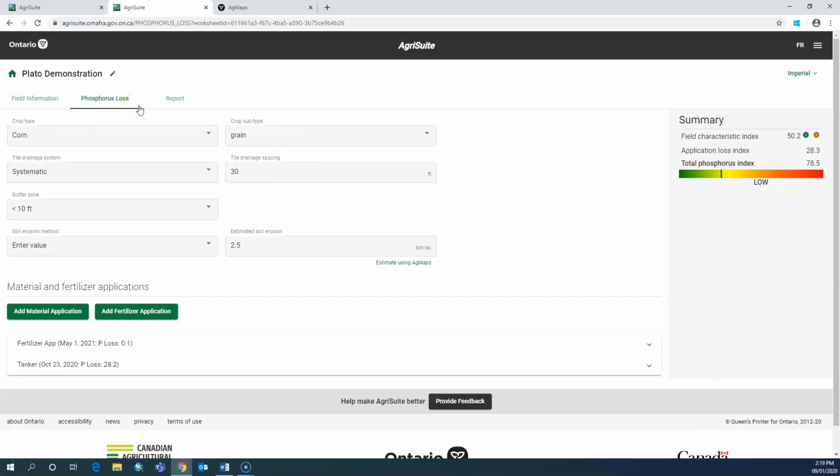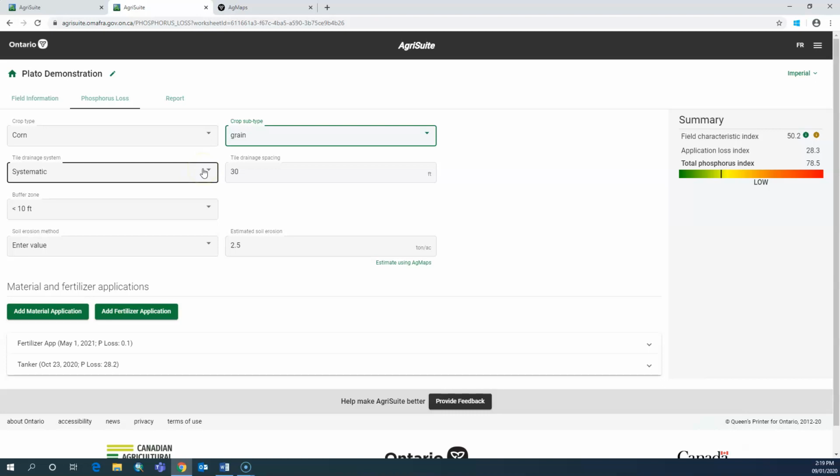Input requested on this screen tends to vary more from year to year, or at least be more influenced by the grower's decision. Crop type is a main input. We have a long list of crop options, as you can see from this drop-down list. For this demonstration, I selected grain corn. Notice that you also may often have to select a crop subtype. In this case, the options for corn might be silage corn, sweet corn. I've chosen grain corn in this case, and so you often have to select that at this time.